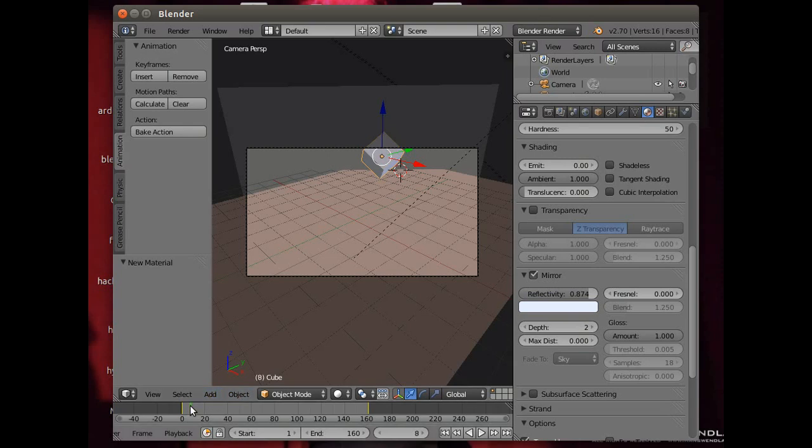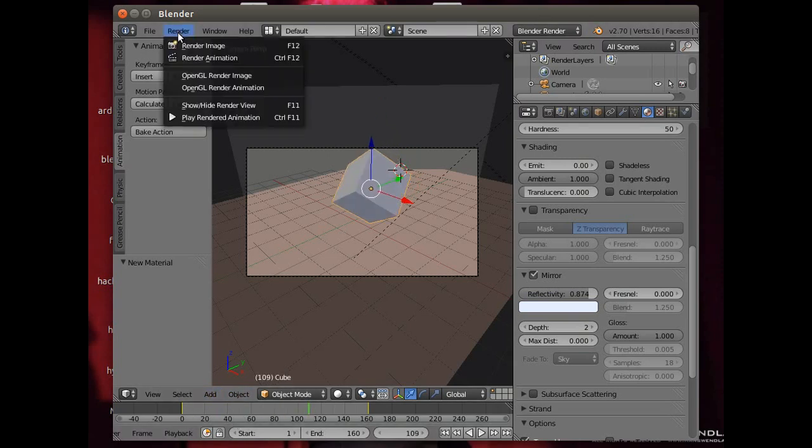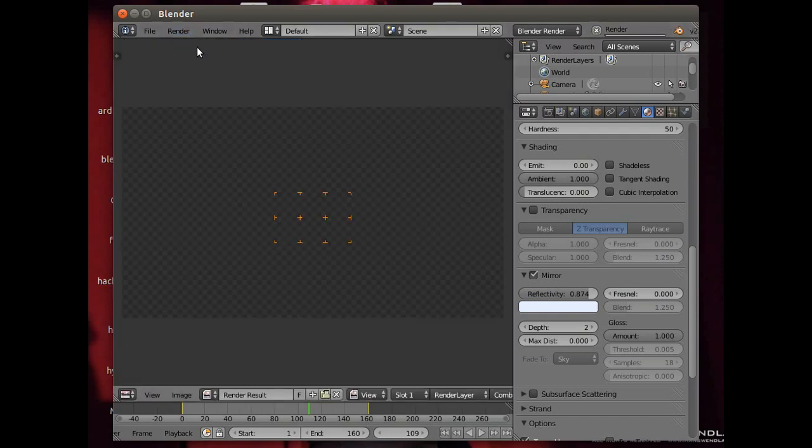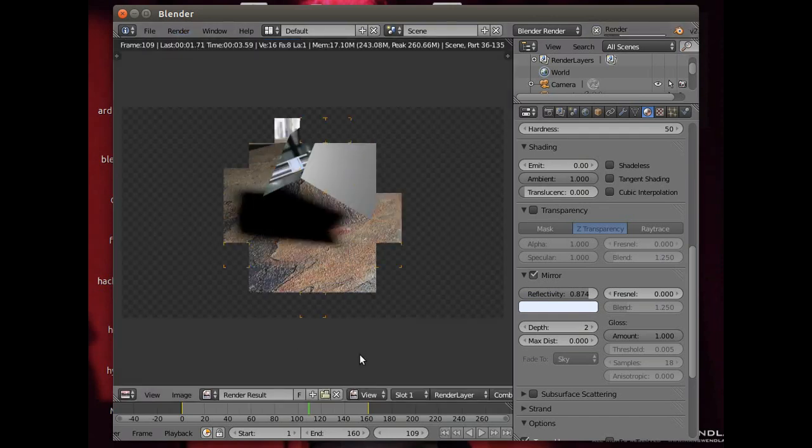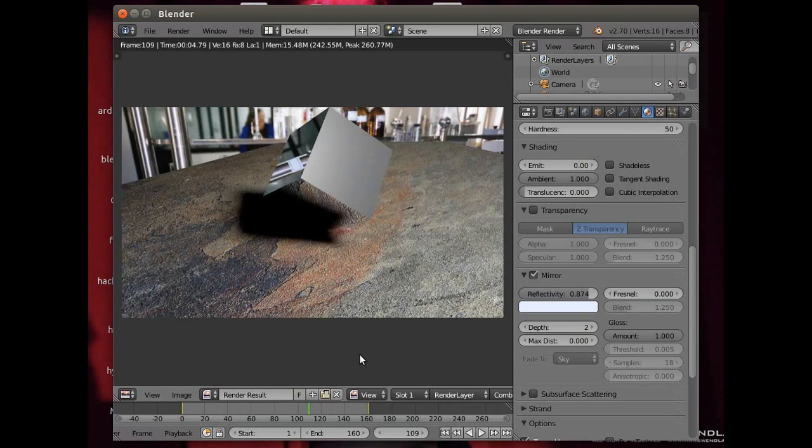So if we twiddle along until we get it somewhere in the middle, and then do a trial render, and you'll see it'll take a little longer this time because it's a cube, and there you go. Now you may have noticed one other little problem, and that is that everything looks nice apart from this face. Well, that's going to change in a minute, because we're going to put the picture of me, or whatever picture it is you want to use, behind the camera.